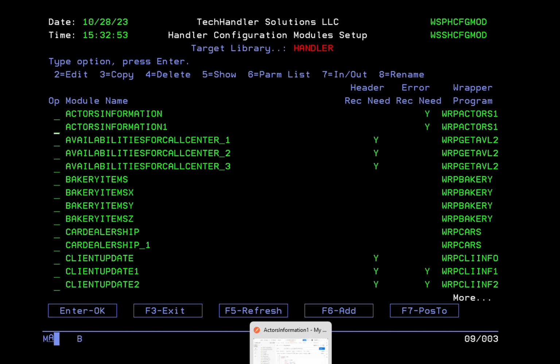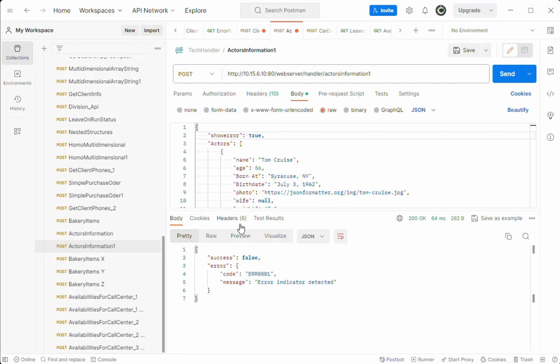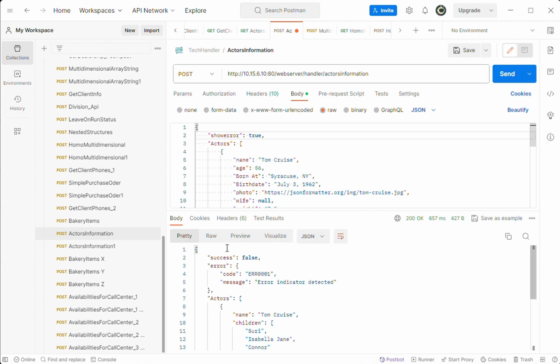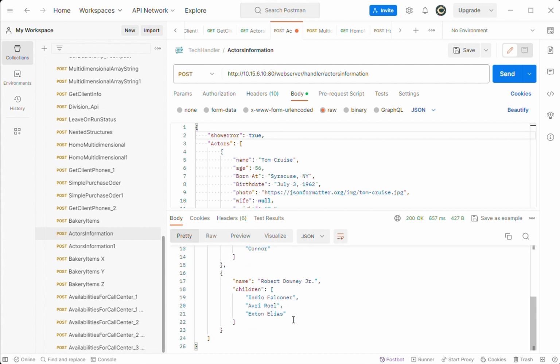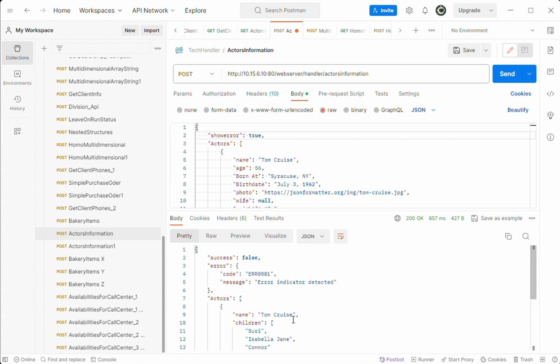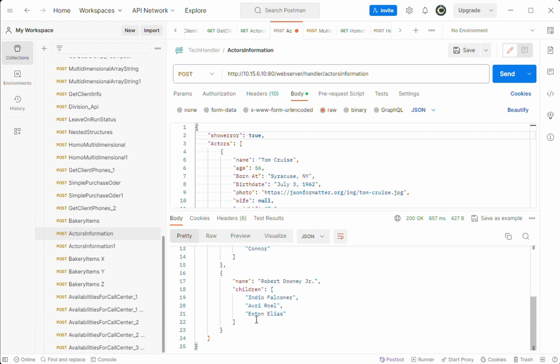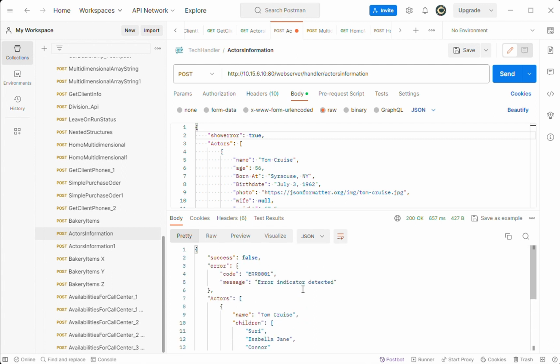So now let's go back to Postman. Let's send this one again, where we made changes for the always send. As you can see, we still got the error, and then we have the fields that we told it to return even on error, which were the name and the children array. So as you see, it worked fine.